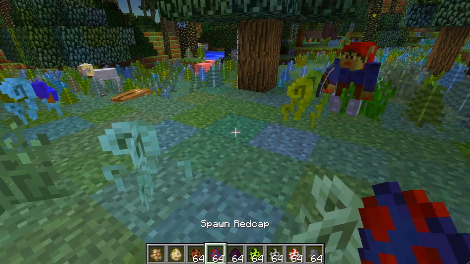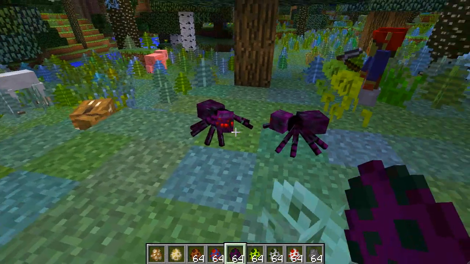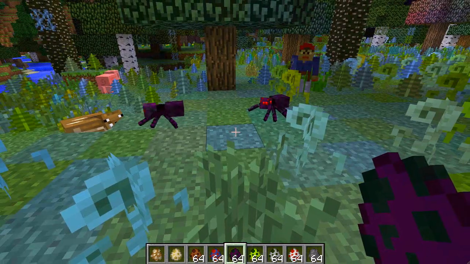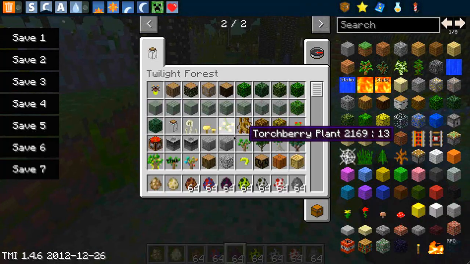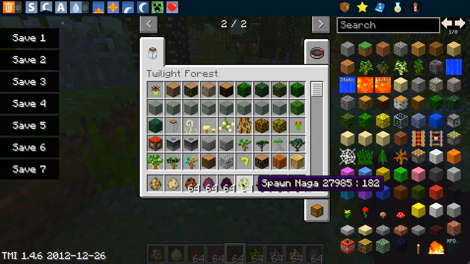We have a swarm of spiders. Oh, these are the swarm spiders. Now these are the little ones that we found in that dungeon that we saw. So those are kind of cool. What else have we got here? We have a... Oh, okay.